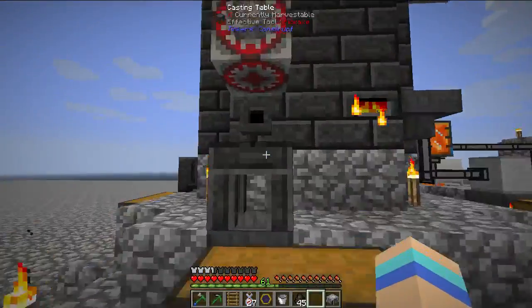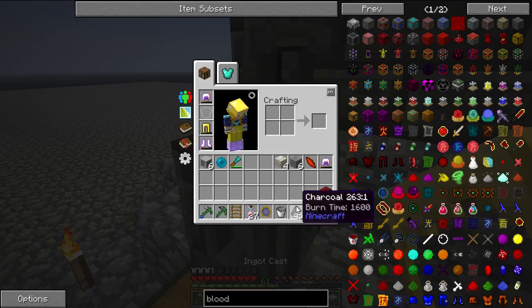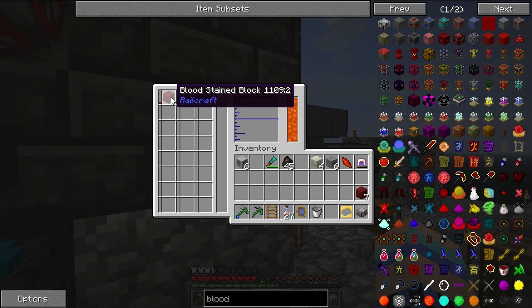And first things first, turn that off, take that out, and place that in. Let's just do one. See how much that gives us. Bloodstained block. That's pretty cool.